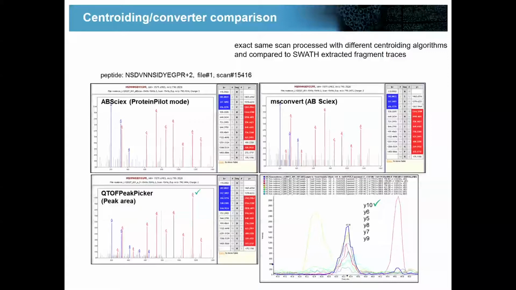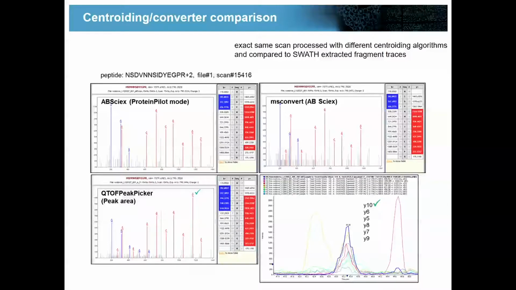This is the same raw MS/MS spectrum, but processed in three different ways using three different peak pickers. What you see is potentially a very different representation of the relative fragment ion intensities. Sometimes you can even have things happening like charge state deconvolution, where multiply charged ions might be deconvoluted back to a single charge state and end up in completely the wrong place. This is the reason why we use this QTOF Peak Picker a lot, because it does relatively little processing to the spectrum. What you end up getting is a good match between the relative fragment ion intensities that we see in the DDA data and the relative fragment ion intensities when we go to the DIA data and extract these out.